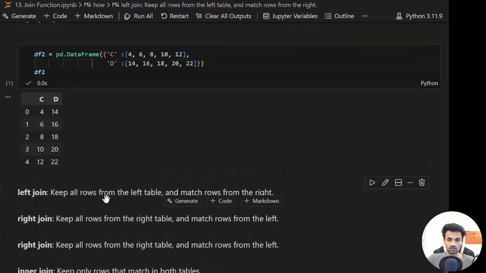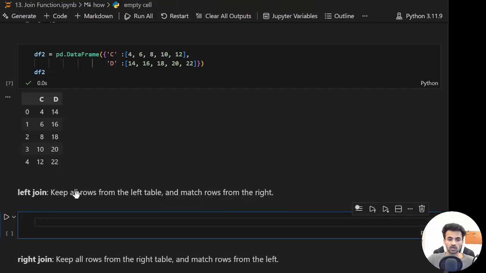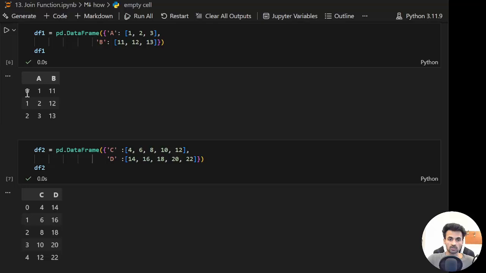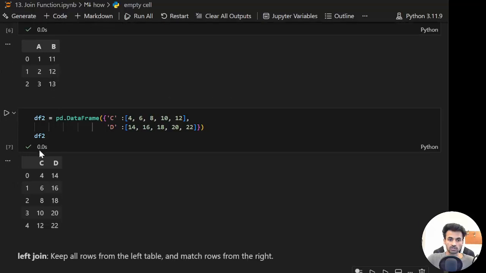So let me show you with the first example, left join. Left join basically keeps all rows from the left table and the matching rows from the right, which means that it will keep all these rows and only the matching rows with df2.